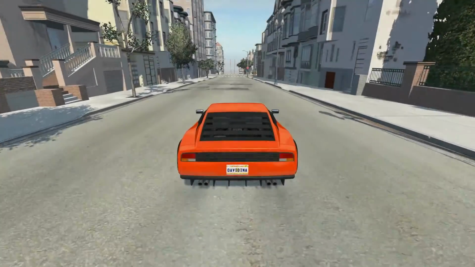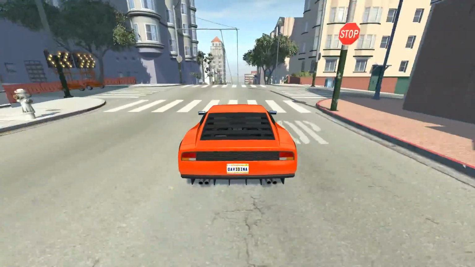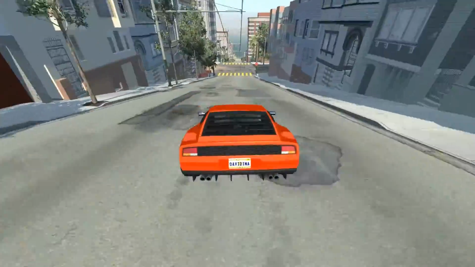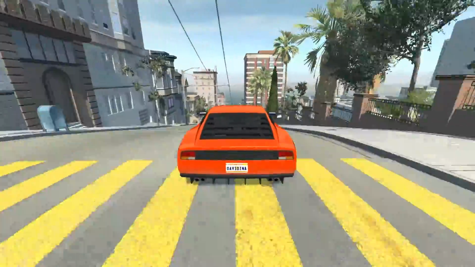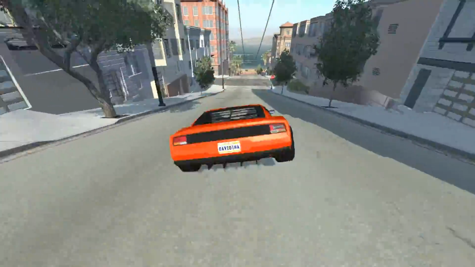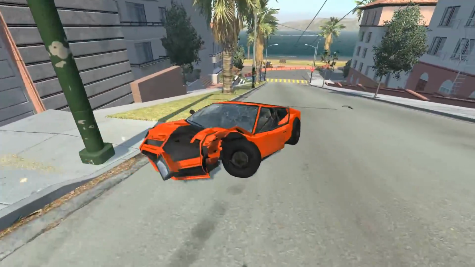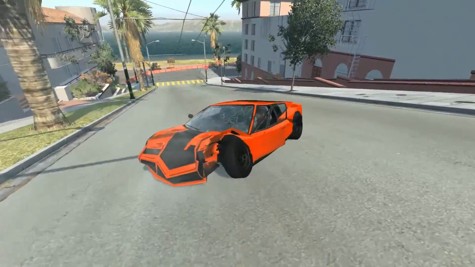Up next, we're going to throw things back to the 80s, and we're going to take a ride in the Bolide, and let's see what happens. This thing's got some decent aerodynamics. It's flat, kind of low to the ground. We lost the exhaust. And we have also messed up our front wheel.